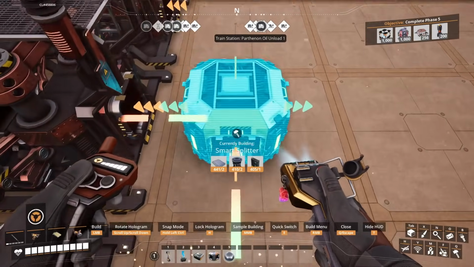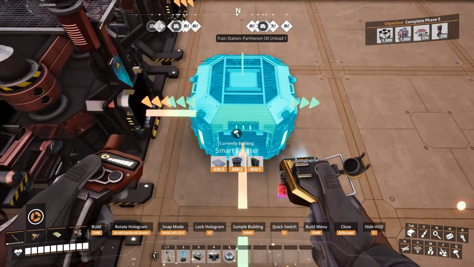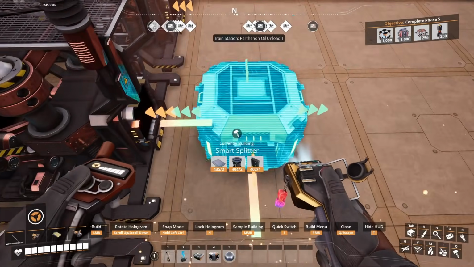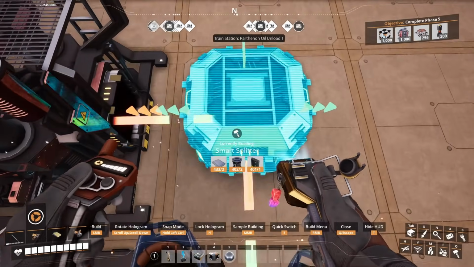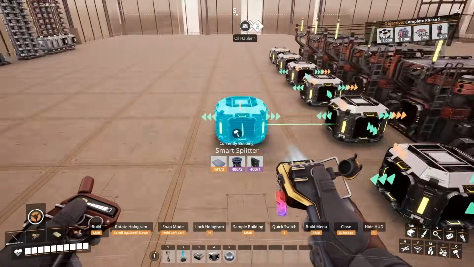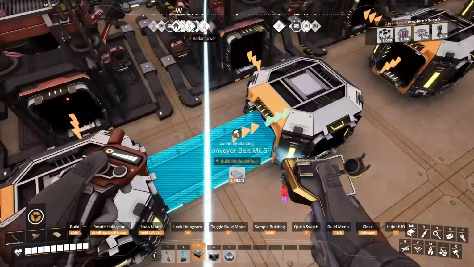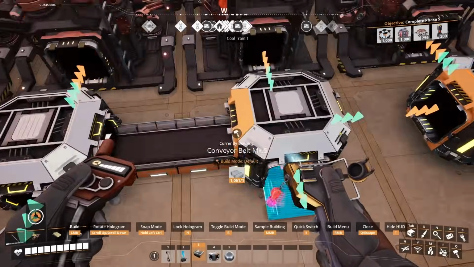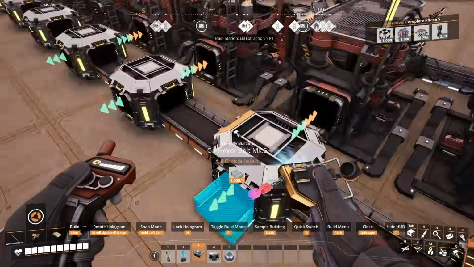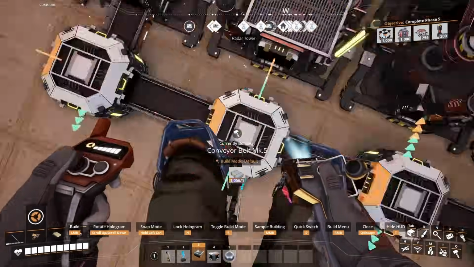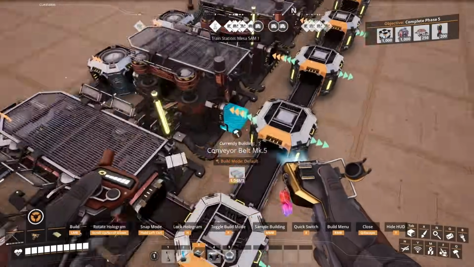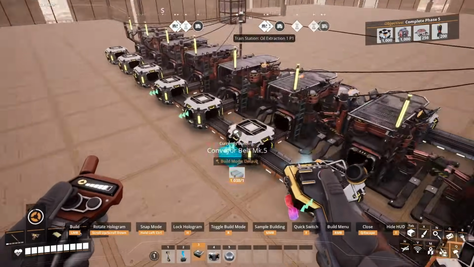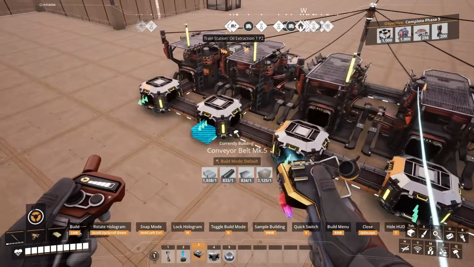And I'll show you what this setup looks like when it's not perfect, because it still does a pretty good job. So right here, this is just a normal manifold, right?